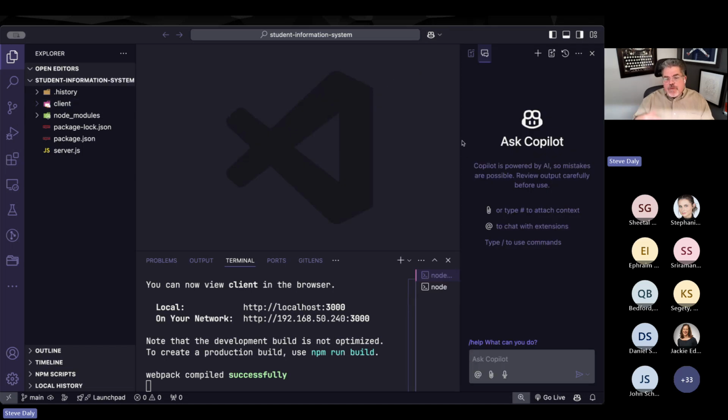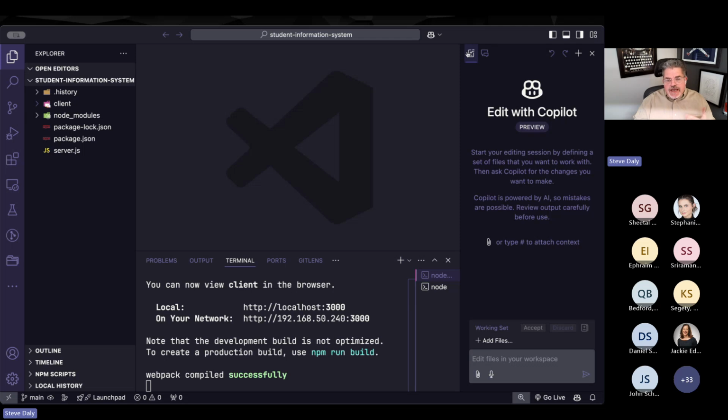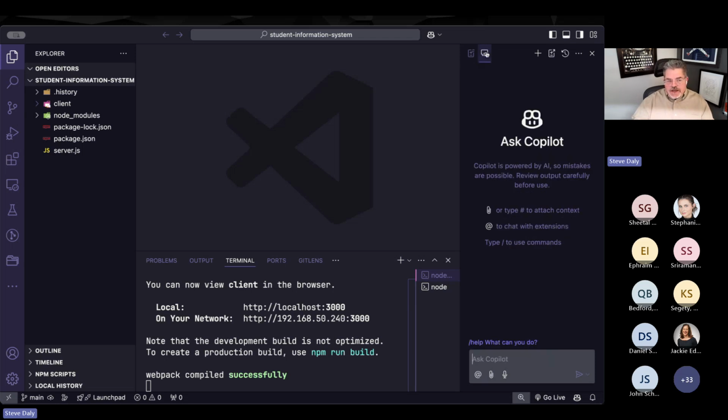One is Copilot Chat, the most popular tool everybody's familiar with, and that's what you're seeing here. We're also going to work with a tool called Edit with Copilot. This is a new preview tool that was released at GitHub Universe a couple weeks ago, and it's really interesting as far as how it uses context and lets you do things with multiple files at the same time.